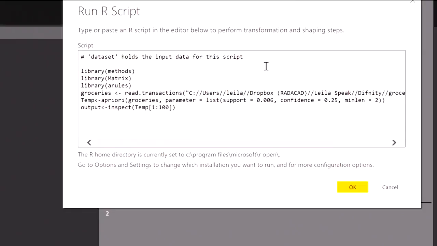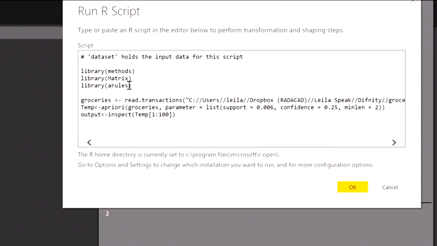I'm just going to write very simple code. There is a package in R named arules that helps me do the market basket analysis. I already installed these packages on my machine in R Studio, and here I'm just calling them. You will see that two other packages are there. Sometimes some packages depend on others, so you have to install them and call them here. But the main package that I'm going to use is arules.